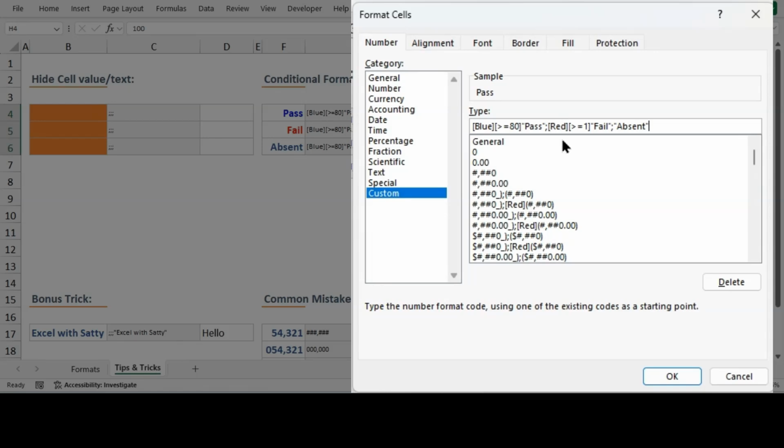The second condition says within the square bracket red, which means the font should be in red, and it also has a condition that if the value is greater than 1, then it has to be with the text failed.